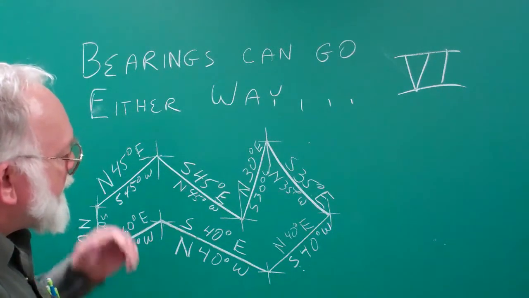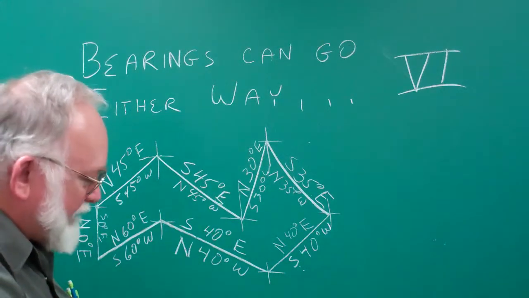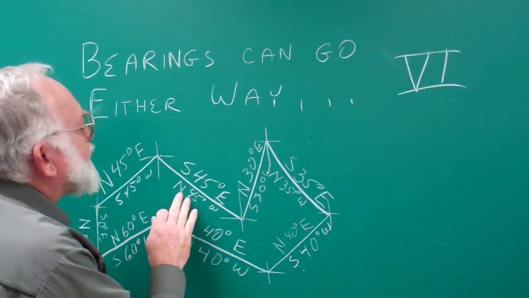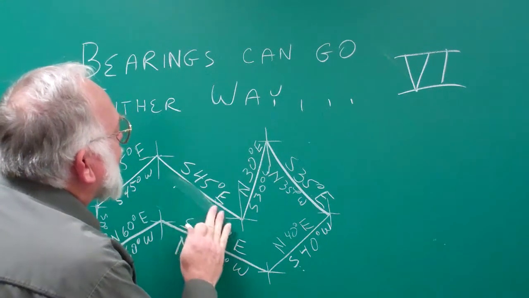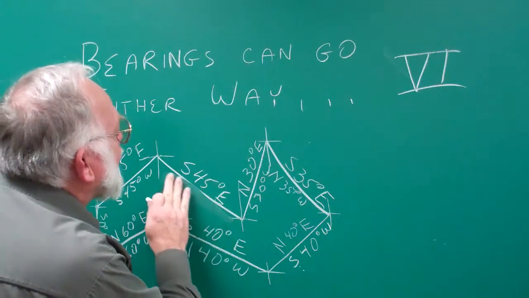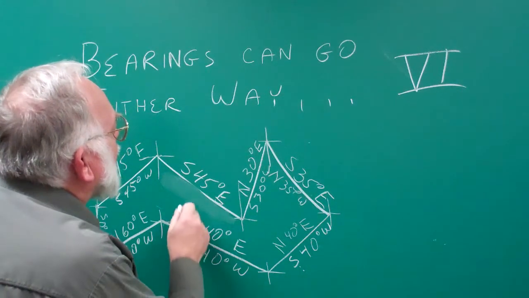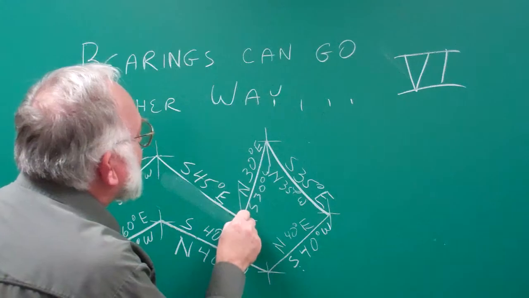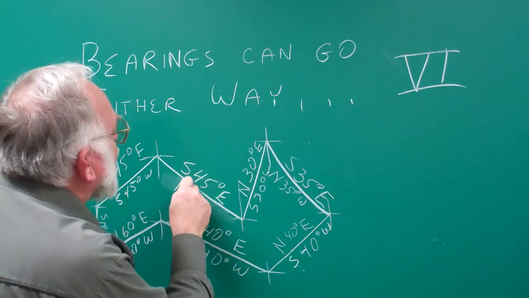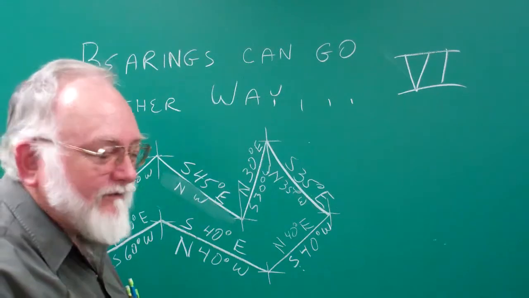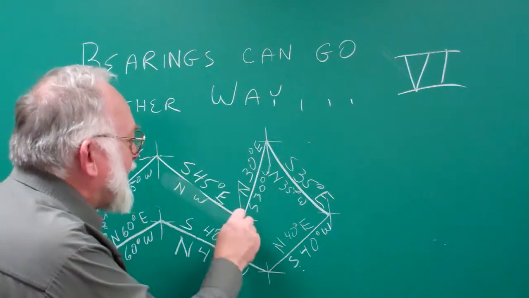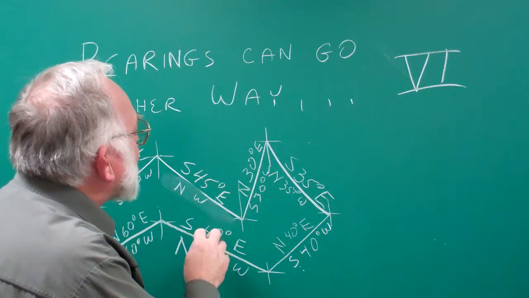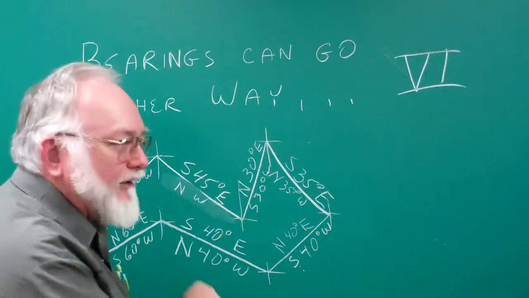And on occasion, you're going to run into a set of field notes for some odd section of property that's been worked on a bunch. And you're going to go along, and what should be south 45 east is going to read in the field notes. It should be, you know in your heart, it should be going southeast, and instead it reads northwest. That's because someone somewhere along the line was working on that survey and forgot to reverse the direction of his bearing. He had done some calculations and actually inserted it the wrong way.